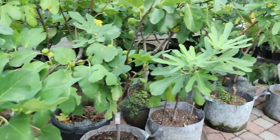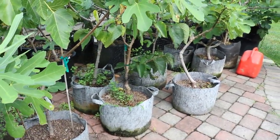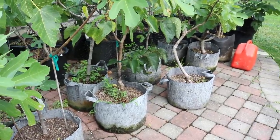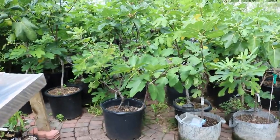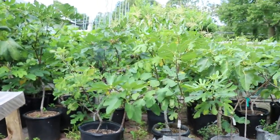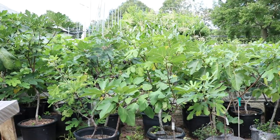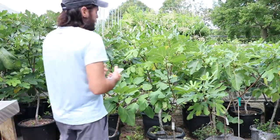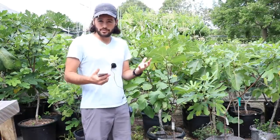So there's wet, which is we just watered our trees, it's saturated. And then there's dry, our trees desperately need water. And there's something in between called moist. So if we want to have a consistently moist soil, the best way to achieve that is to actually have a well-draining soil. Figs do not like wet feet.